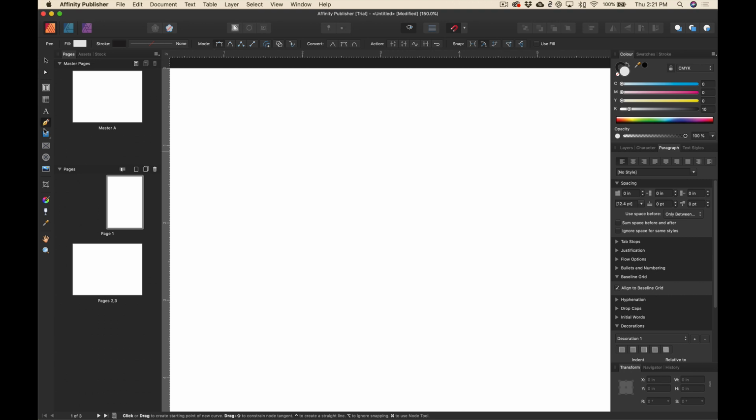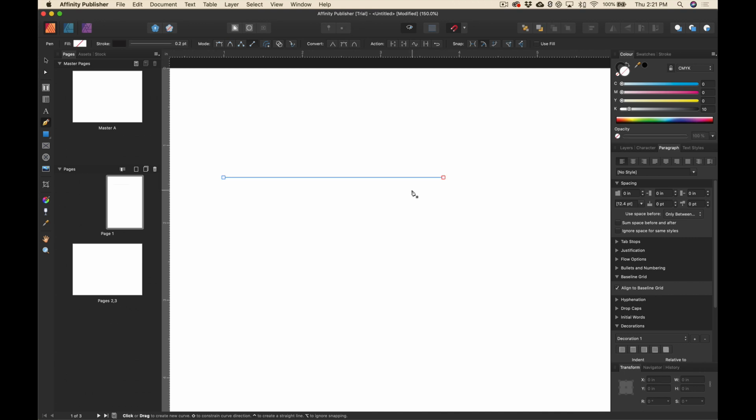So once you've clicked pen, we're going to go up to the different options we've got here. We want to look for mode, and we've got line mode. So we want to make sure that that is clicked. You're just going to click, and if you want a straight line across, you can hold the shift key and just click however long you want that line, and then you've got one. Wait a minute, that didn't work. All right, there we go.